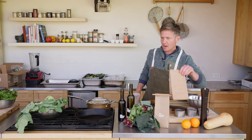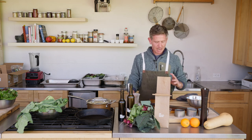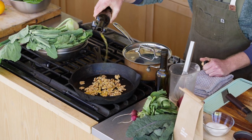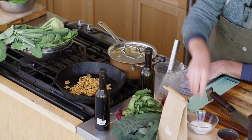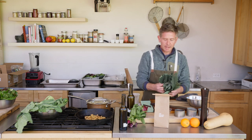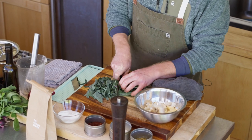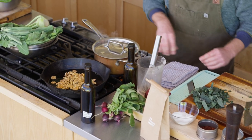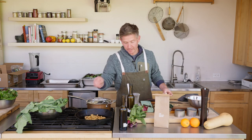The next thing we're going to do is make a little tarator sauce, which is kind of like a Hungarian pesto. We've got some walnuts here that come from Arnett Farms. We're going to go in a cast iron with a good amount of olive oil and just toast these. We'll take some of this purple kale, do a rough chop on it, and once these walnuts fry up a little bit in the pan we'll add it. We're also going to take a couple more cloves of garlic and throw those right in with the walnuts.